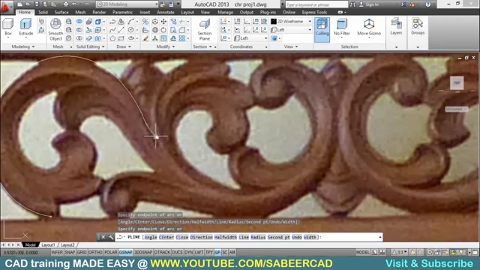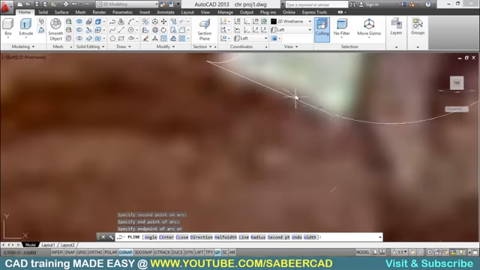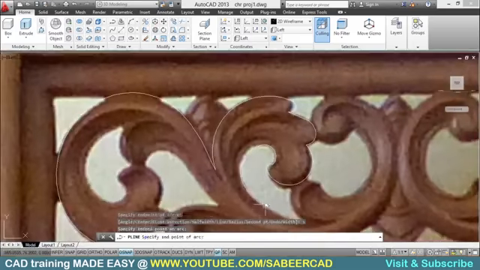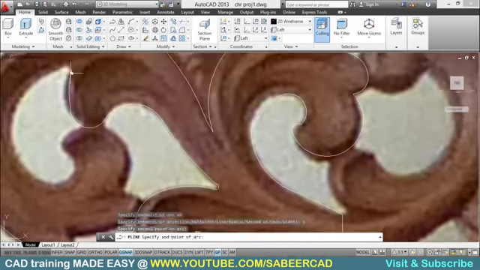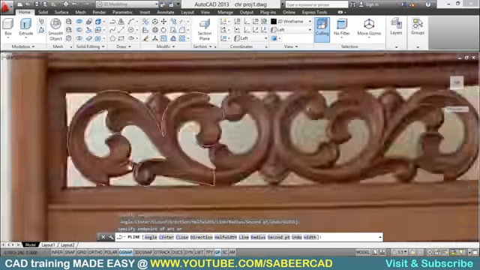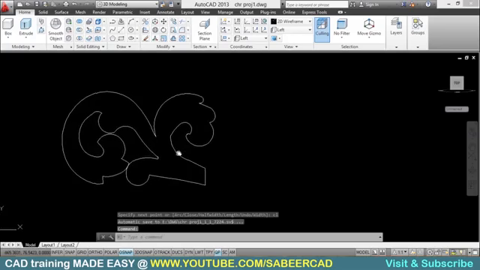While creating such a profile, whenever you want to change the curvature, you can make use of the second point option of the Arc sub option in the Polyline command. Now you know how to trace the profile. So I'll just fast forward this procedure to save time. Now I have reached the end point. So I'll give a close to complete the profile. This is the one I have traced.